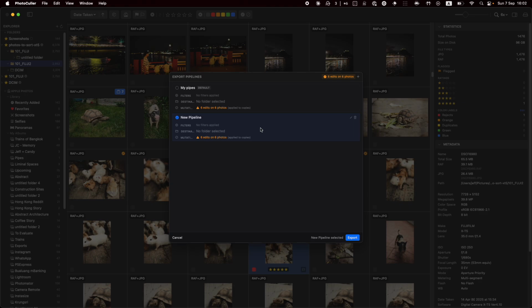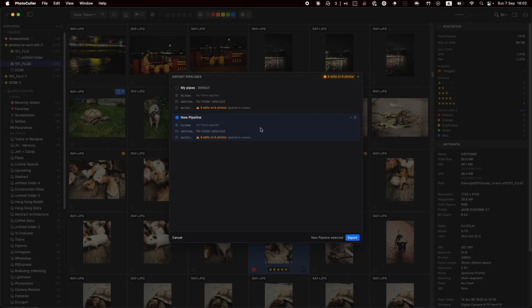Let's say I could set a pipeline that would only match the raw files and export them to my NAS using a specific folder structure. And then I could have another pipeline that only targets JPEGs with a rating of 4 or higher, and goes to this album in Apple Photos.